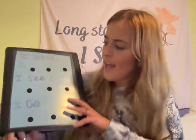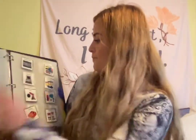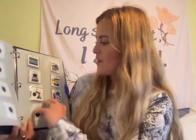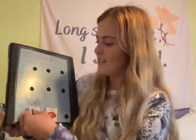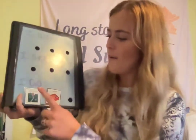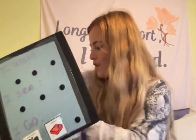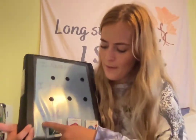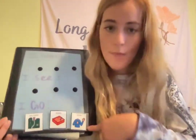I also like the I go because they can do things such as go to this page and pick sandbox, put it right there, and they can also say go to play outside. So they say I go play outside in the sandbox. They could also add please or when is it their turn. There's multiple ones they could add there, so we'll put turn. So play out it would basically mean that they're saying I want to go outside to play in the sandbox. When is it my turn to go do that?